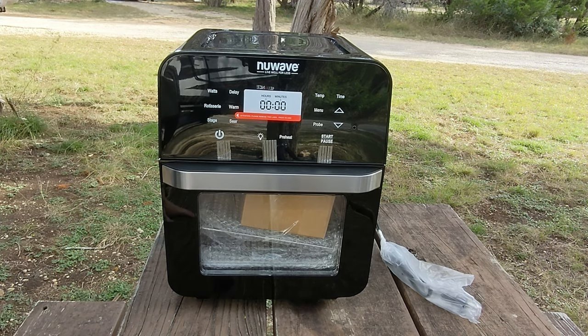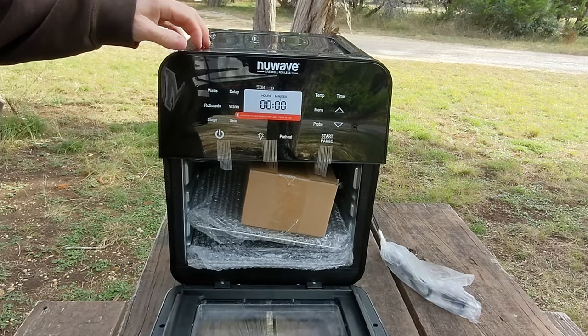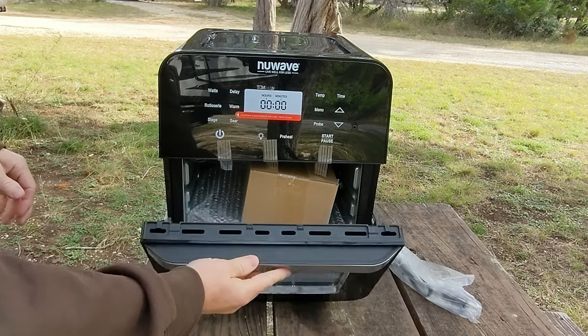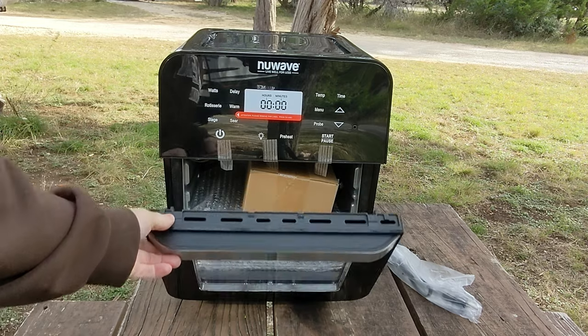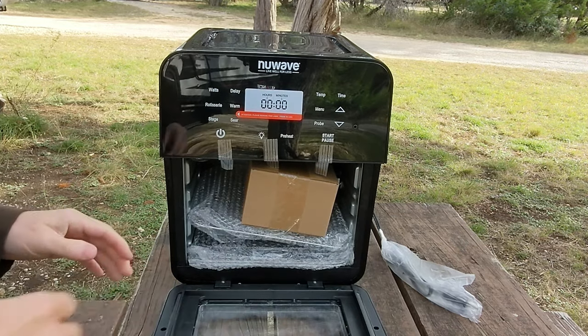I had to put my sweatshirt on this morning, guys. You can probably hear the wind blowing. It's a little cool here in Texas this morning.